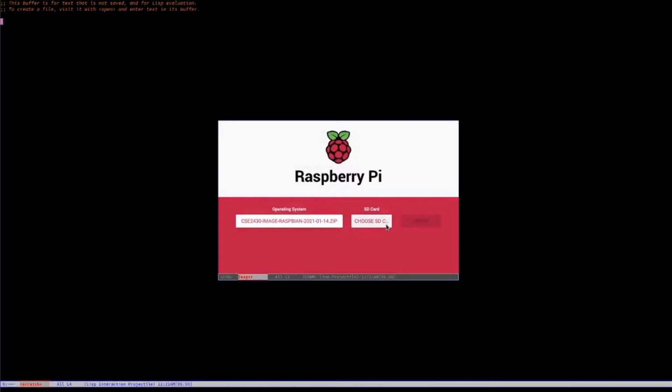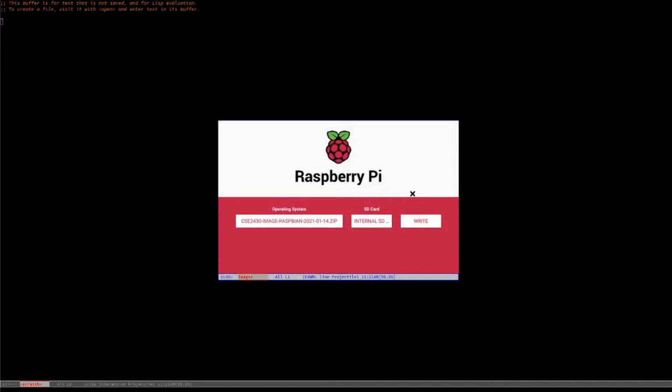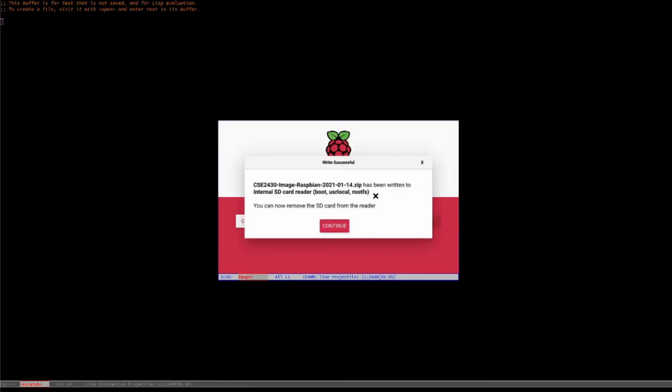Now, if you click on Choose SD Card, you should find your SD card listed if you have inserted it into your computer correctly. Now let's click on Write, and we can simply wait until this completes. Now that the image has been burned onto the SD card, we can continue with the next part.